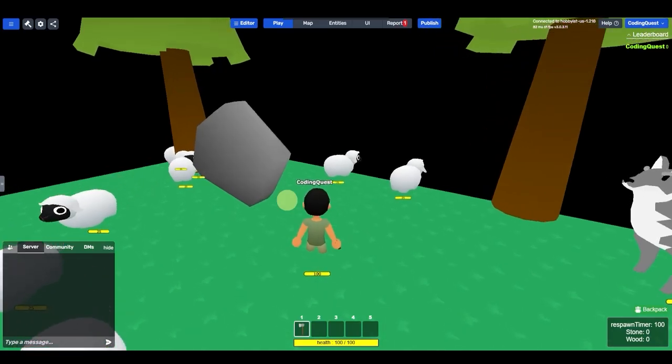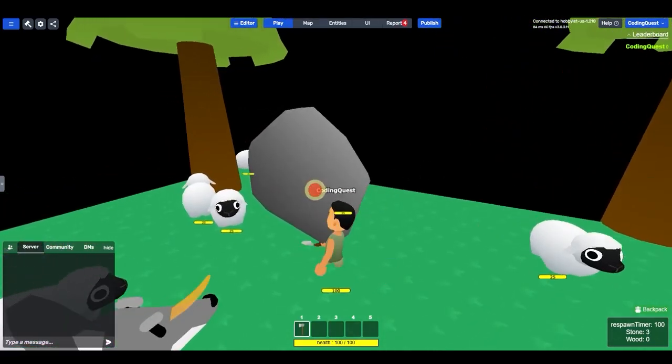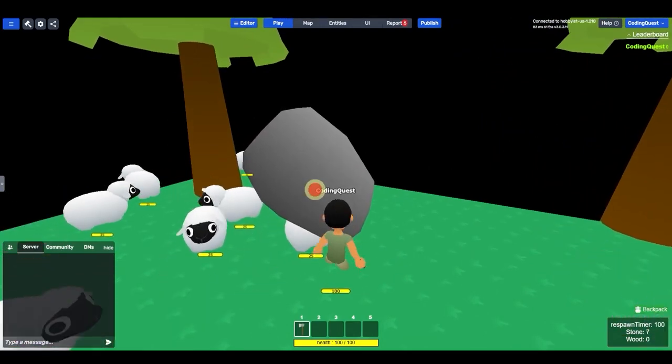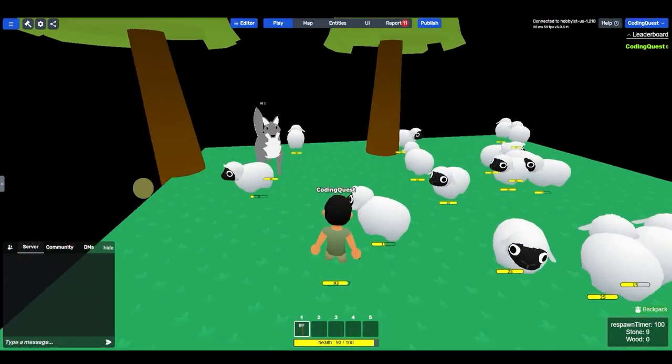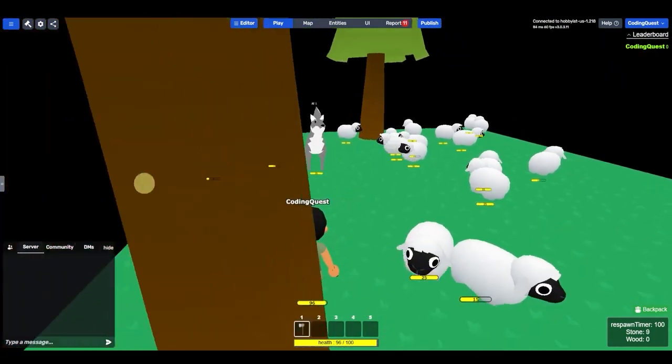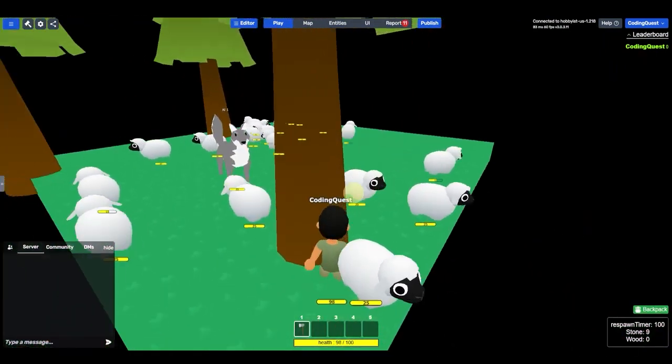All right, so let's go see if we can attack our stone. And there we go. We now can gather resources from the stone. And eventually it should actually die. And we don't have any respawning, unfortunately. So that's kind of it, actually.